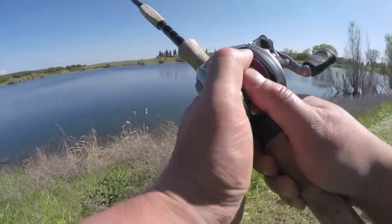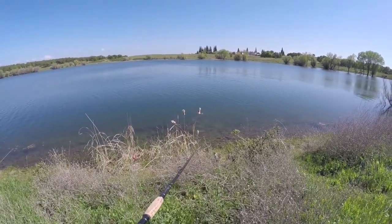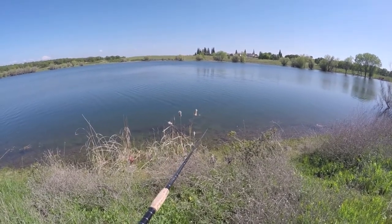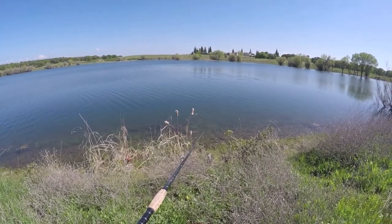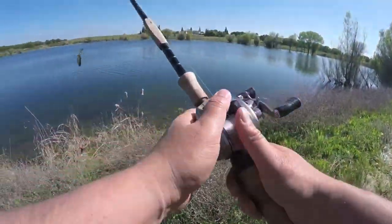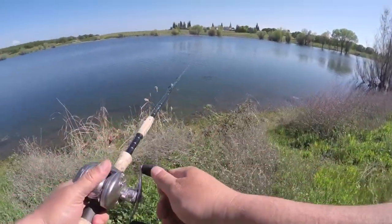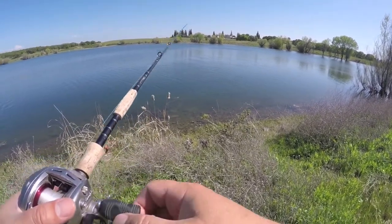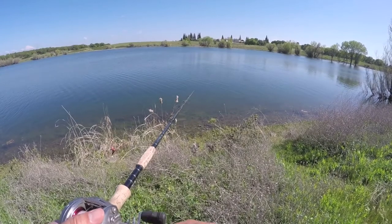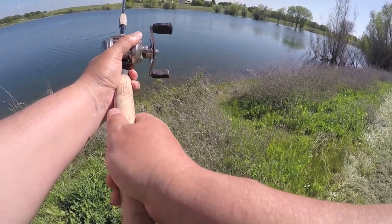All right. It's a decent one. All right, let's see here. Oh. A bigger one came from the weed line. I'm gonna catch this fish. It's hot. You see that? Perfect. Here we go. Get the tail. Bit the tail.